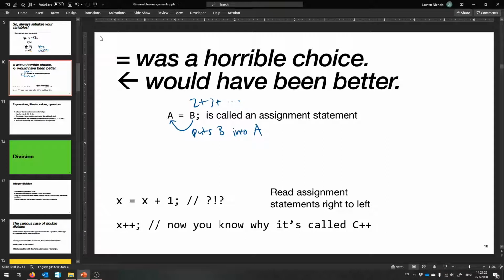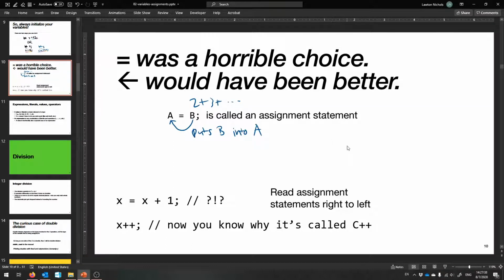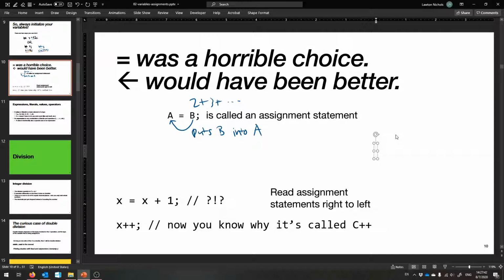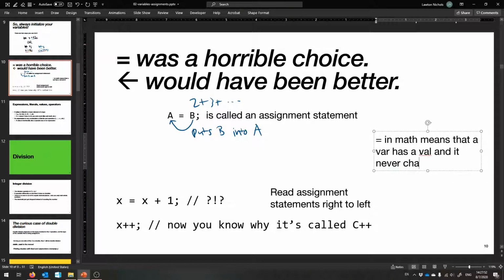Okay? And that's why the name equal sign was a horrible decision. Equality in math means it has a value, this variable has a value, and it's never changing. In C++, we're not that lucky.